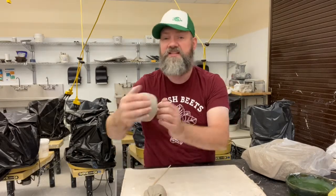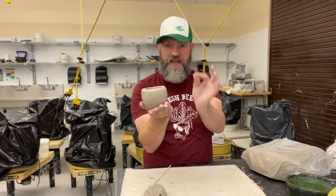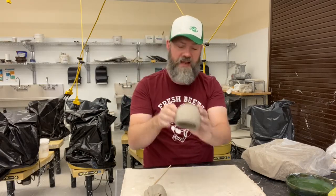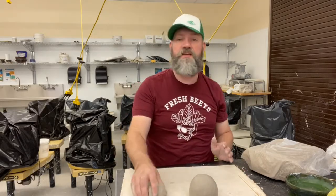All right, so I'm gonna take my pinch pot that I have. I've got a nice, smooth, evenly thick pinch pot. I'm gonna flip it upside down, and I'm going to attach a foot. Now a foot, like I said, is anything that creates stability on the bottom of your piece that you attach. It can look like anything. There are some typical shapes that people use for pinch pots for a foot, but you are not limited to those. This is an opportunity for you to be really creative with what you do. Your pinch pot foot can look like anything.